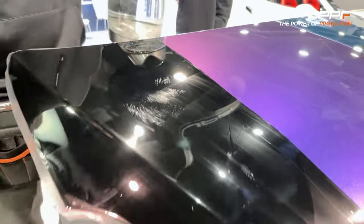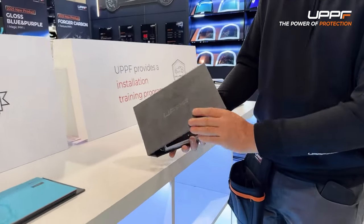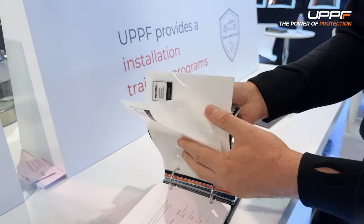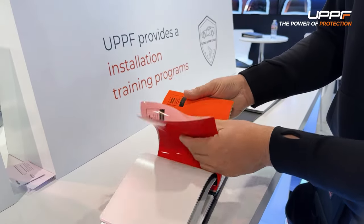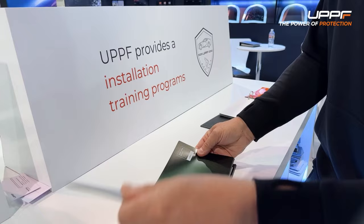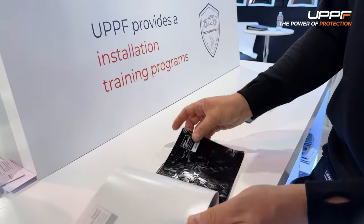All we need is a little hot water. With UPPF you can style and protect your car with many colors and finishes — from clears to satins to matte to many different finishes and textures. UPPF has films for a variety of styling options for your make and model. Beautiful finishes, new colors and finishes coming out yearly.